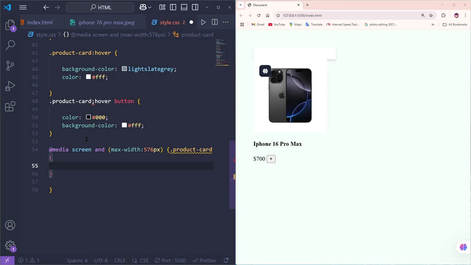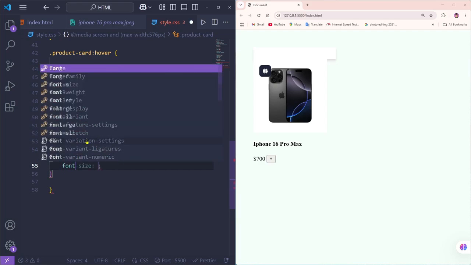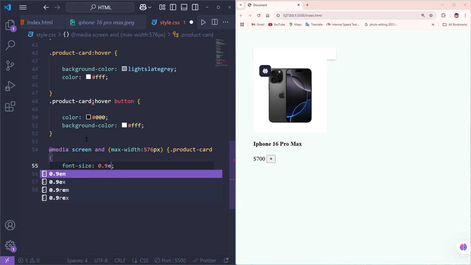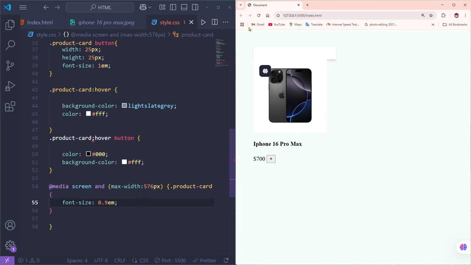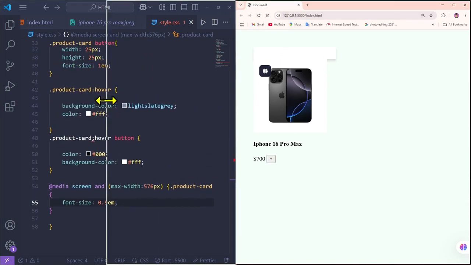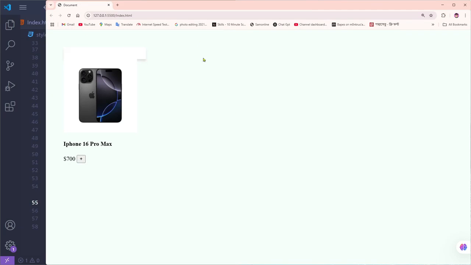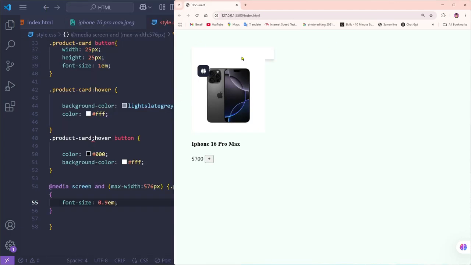In the curly brackets we can simply add the font size 0.9 em. That's it. We can save everything, and as you can see, we created this card in our HTML website in a very simple way. So this is how we can simply add a card in your website in a very simple way.